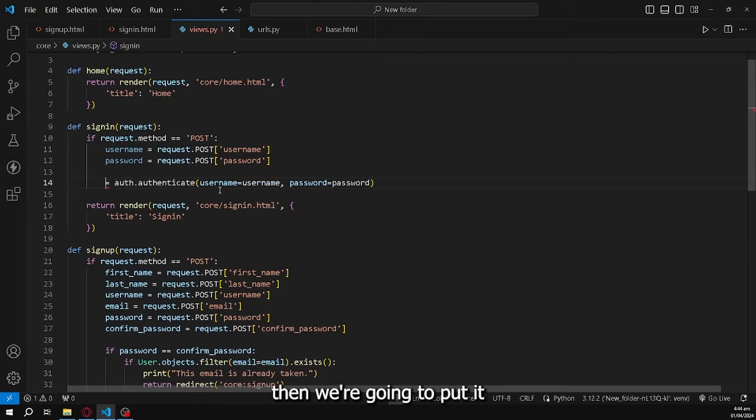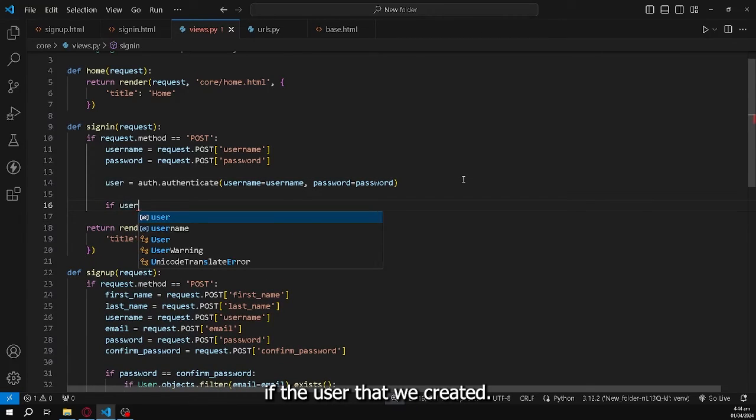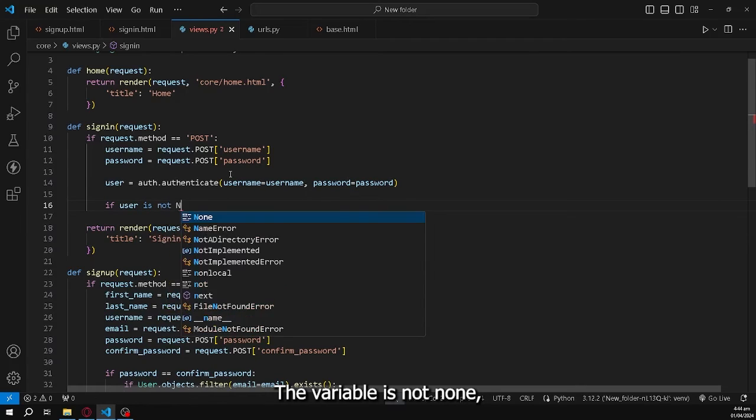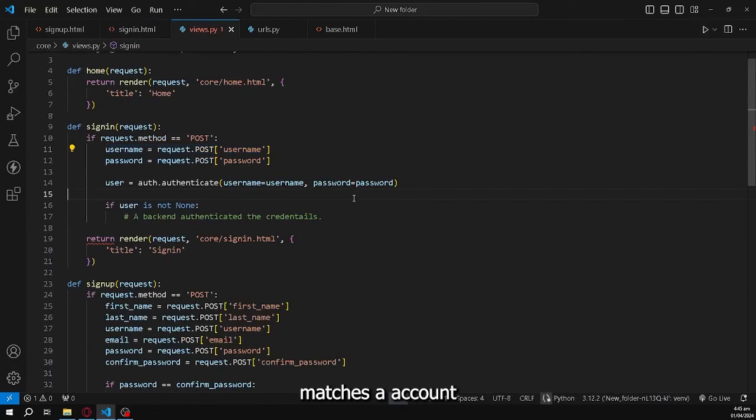Then we're going to put it inside a variable called user, and check if the user variable is not None, meaning we have authenticated the credentials. Authenticated the credentials means that whatever the user inputs in these input boxes, what we retrieve from the form, matches an account that we have in our database.